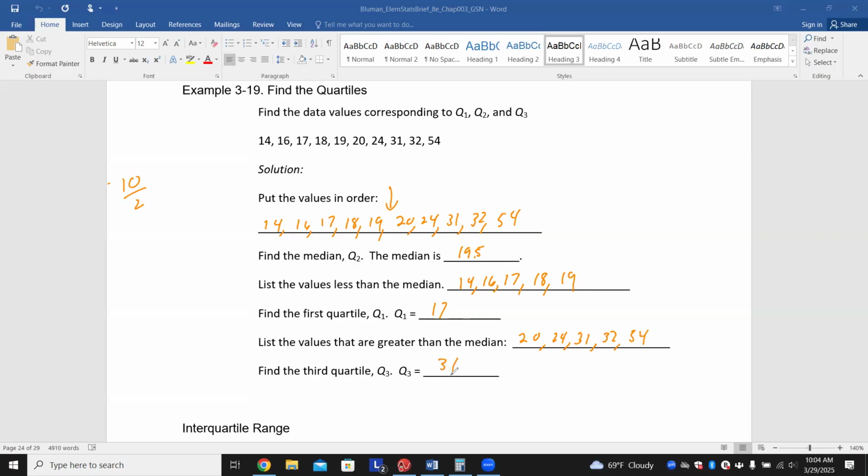So they gave you an example of an odd and an even number of lists, so you can kind of calculate what the Q1, 2, and 3 is. So again, pretty easy when it's just an easy set. If it's a large set, like 30 numbers, that could take you quite a while, but just as doable. All right, so let's talk about what we call the interquartile range.